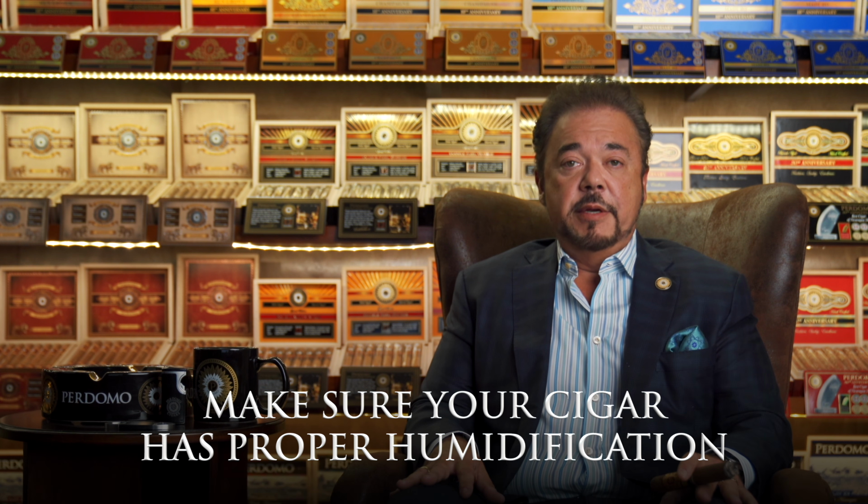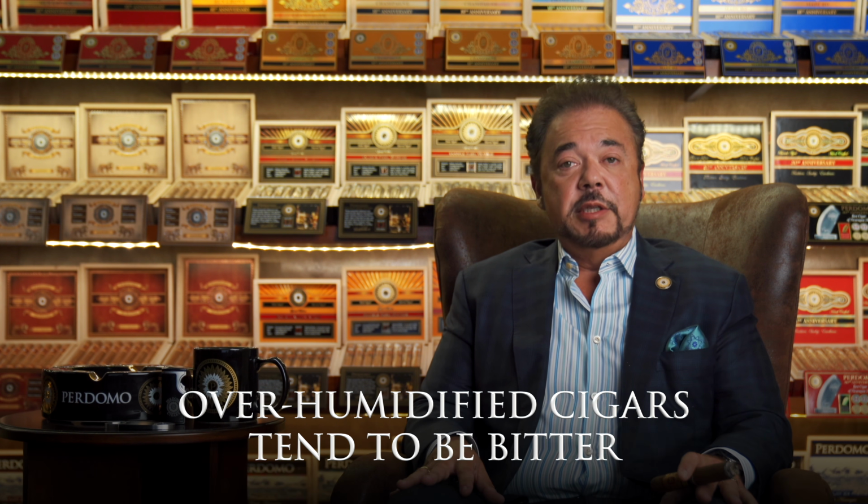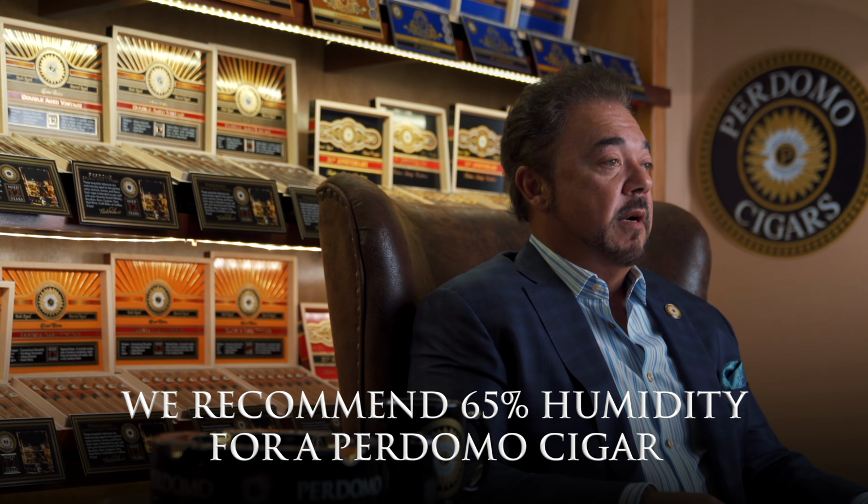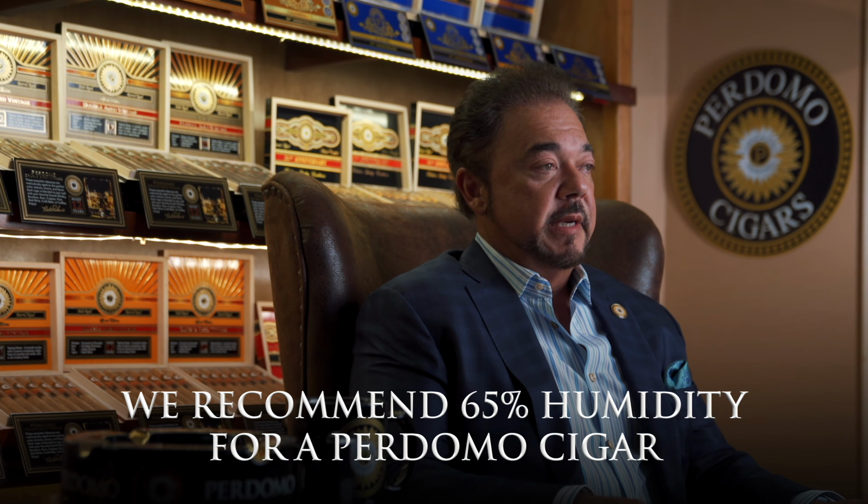Number six, make sure that your cigar has proper humidification. Cigars, especially over-humidified cigars, will definitely cause bitterness because that dampness is going to make you puff faster to keep that cigar lit, and in many cases you're going to have to puff harder. That will definitely lead to bitterness. For a Perdomo cigar, we always recommend 65% humidity.